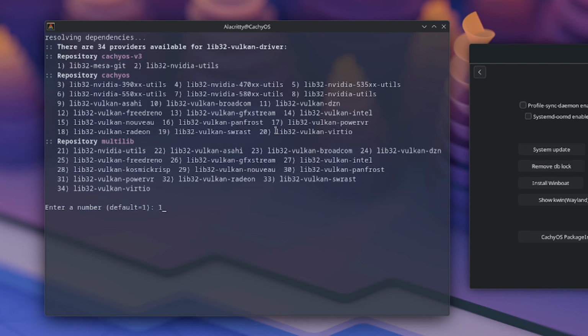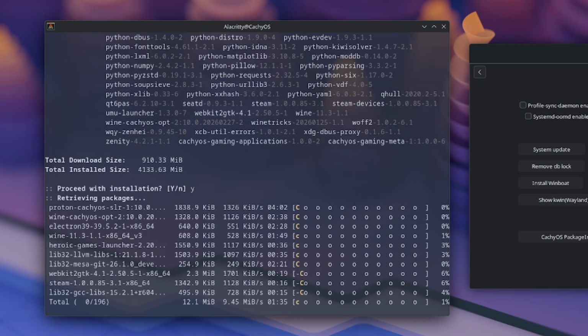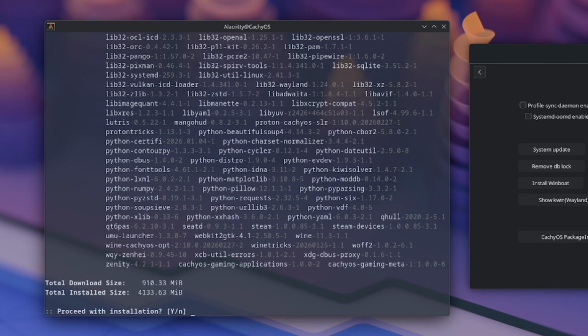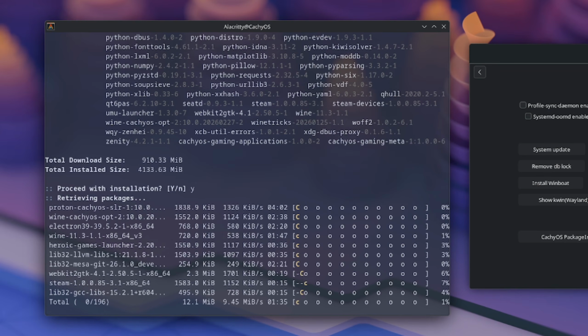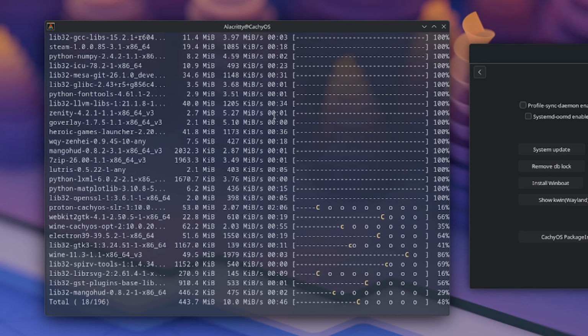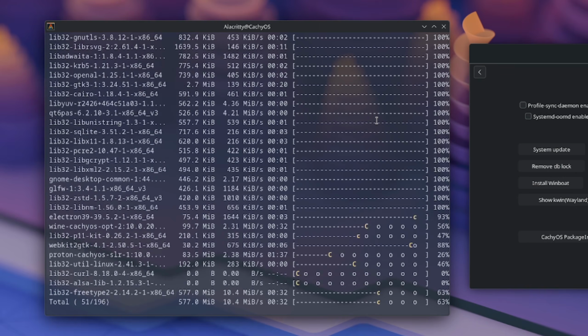The recommended repository on the CachyOS wiki is the CachyOS repository, and find the correct package for your graphics card drivers. I'm hoping that 1 is going to work for the virtual machine here. Click enter, and then you click Y or press Y, press enter, and just let this install. Once it's done, we can go ahead and test out Steam on our virtual machine.